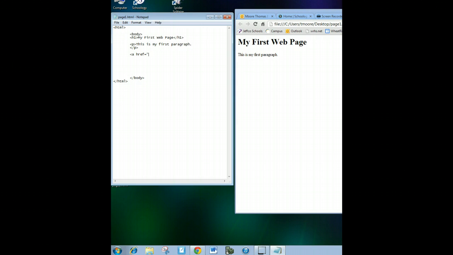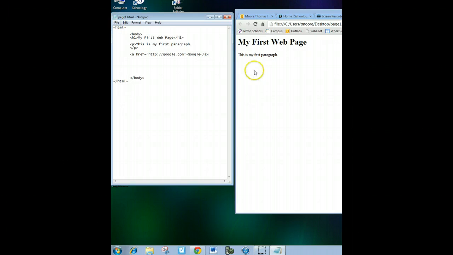Now, for most websites, we'll go and get it, but since I know Google pretty well, you type in http://google.com. And I'll end the quote, and I have to end the tag, and now I want to have some visible text. I'll type in Google. I'm going to go ahead and end the A tag. A was this first letter right here. Okay? And that should show as a link.